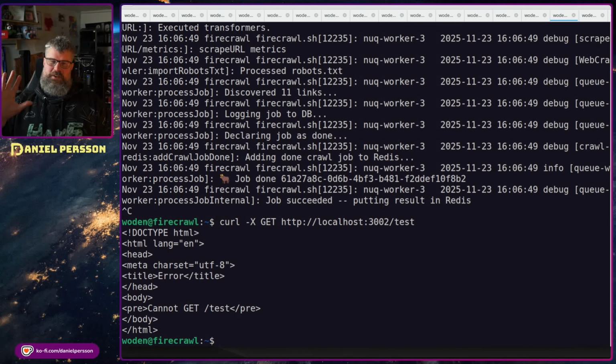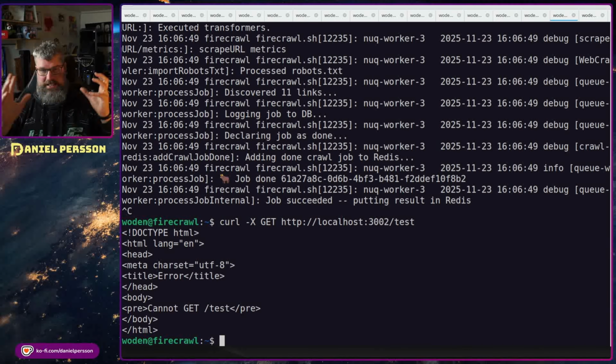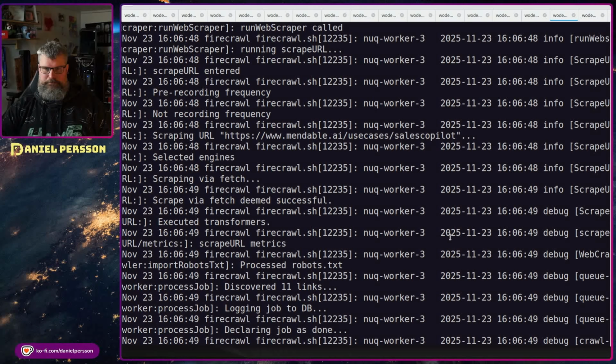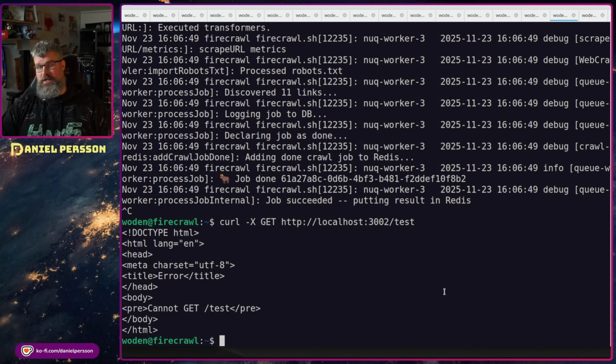But that was something that they told me on their site, that this is something you can run in order to check that it works. And before, it actually gave back "hello world" for the test call. So it's not that important. We see that we can do scraping with this tooling. So this was what I wanted to cover today.